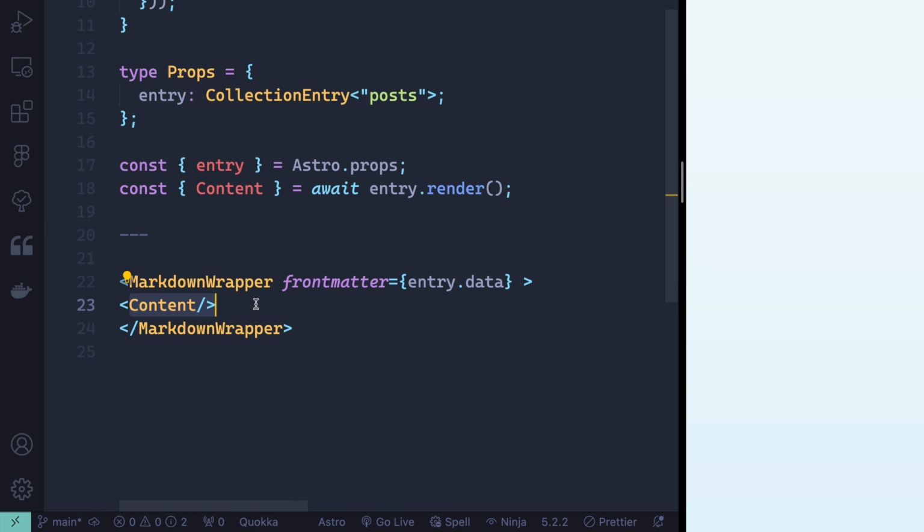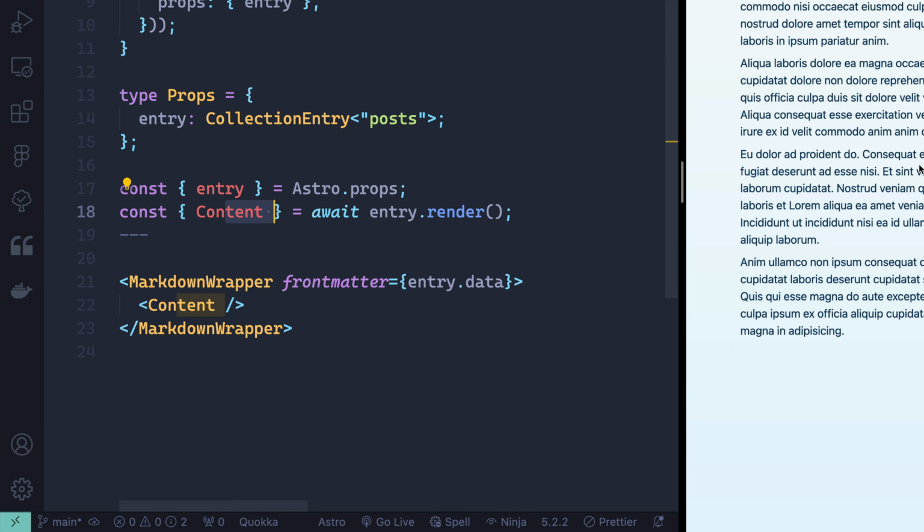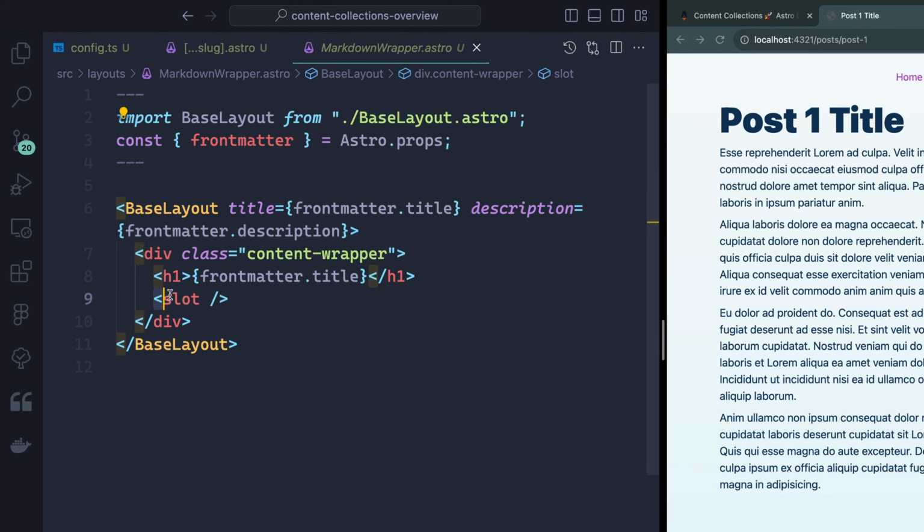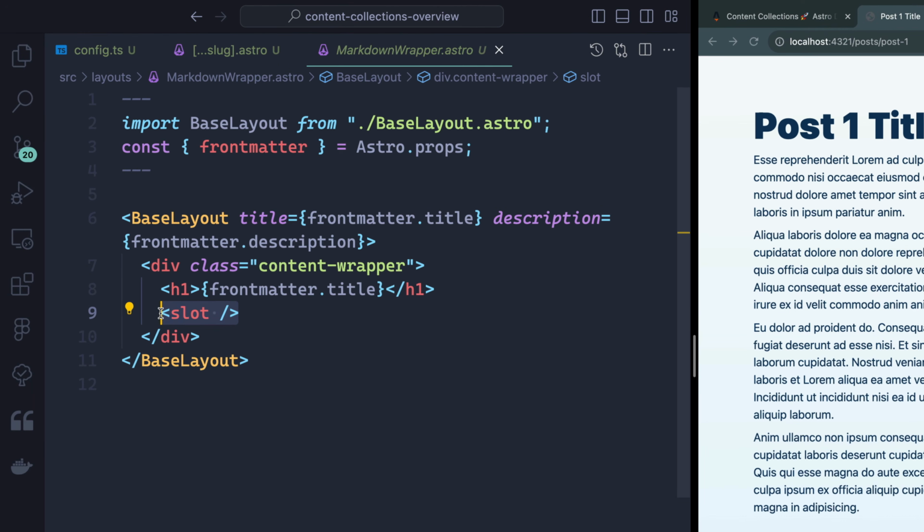So this component right here is an Astro component that's been rendered from all the text, and you can see it shows up just that way. Now, how is this actually getting in here? Well, remember we've got this markdown wrapper wrapping everything. This is the slot. So whatever I pass in here as the content will come in right here. So I've got the title already coming in from the front matter that I passed in, and now I've got the slot showing up right over here.